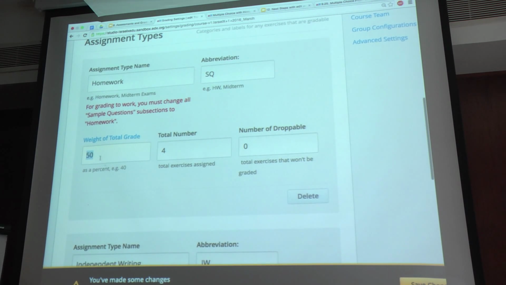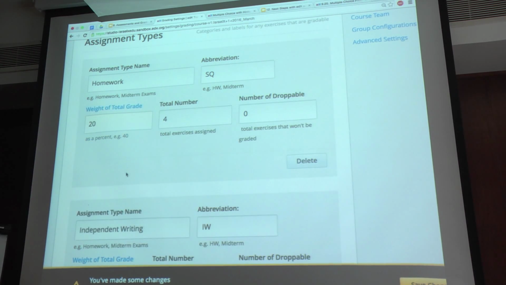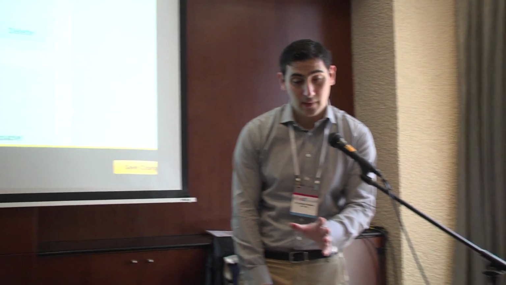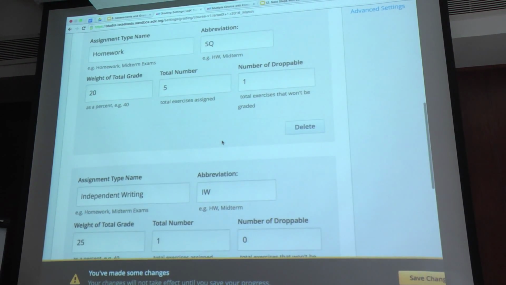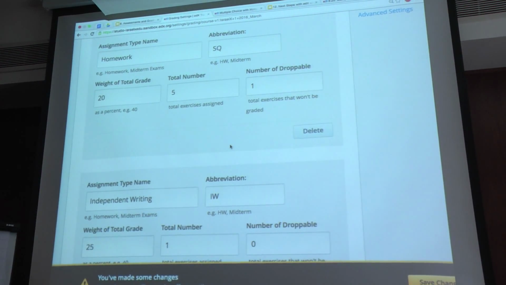But you can see how much of the student's final grade is going to count towards homeworks. And in this case, we can say that should just be 20% of their final grade. You can say how many homeworks you want them to put in, 5 in this case. And this is another one of how generous a teacher do you want to be? Do you want to drop a bad grade on one homework, so you'll only count the 4 highest scores? So if you only want to drop 1, you count those 4 highest. It's pretty powerful. This is just something you'll want to double check as you go along.